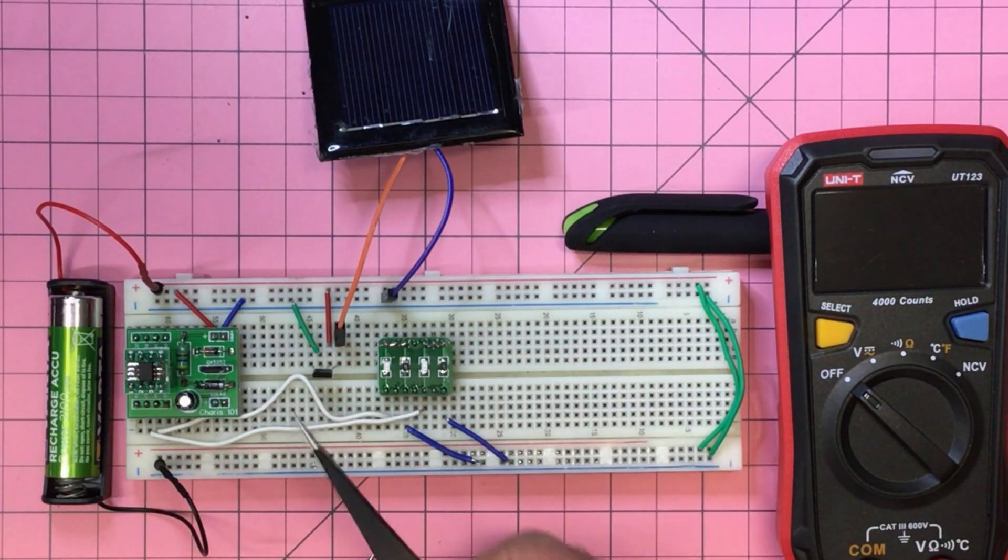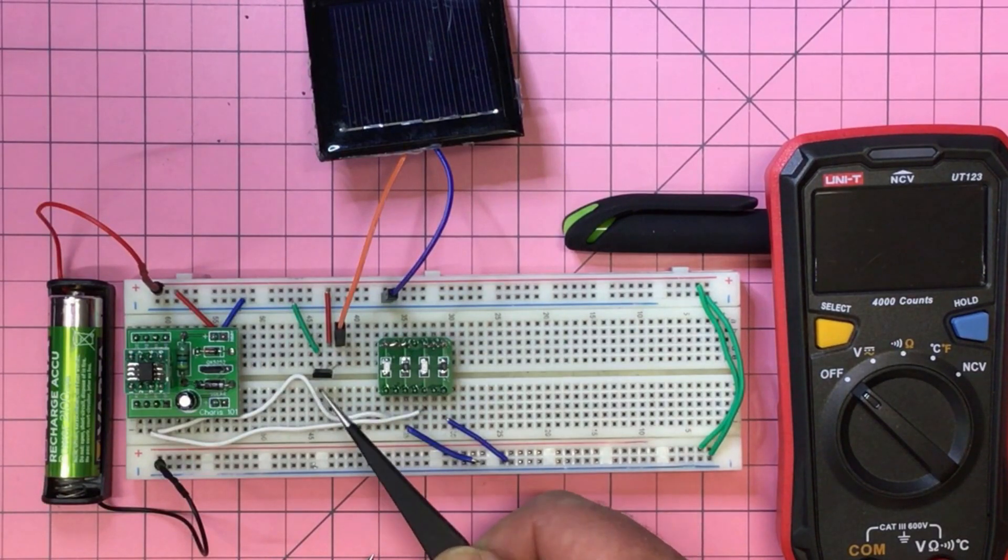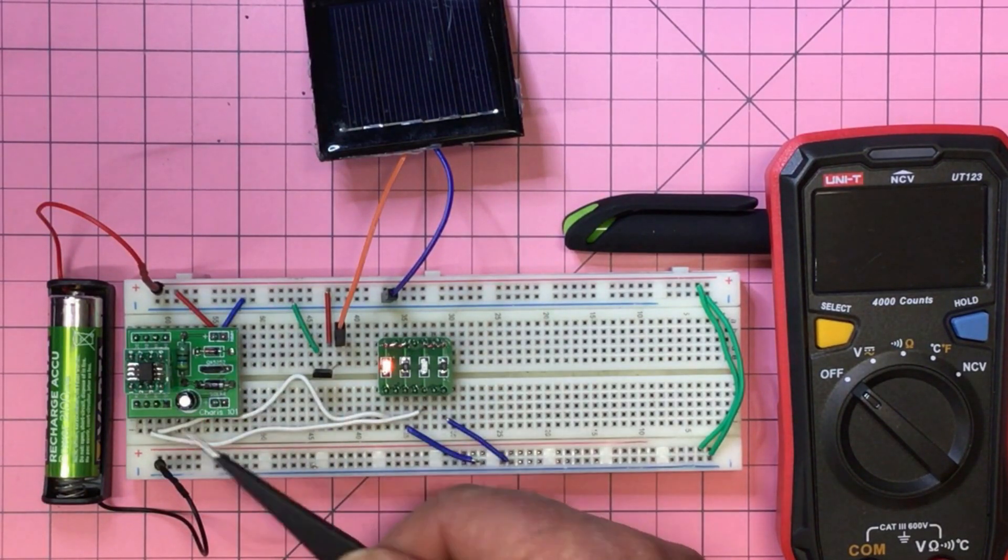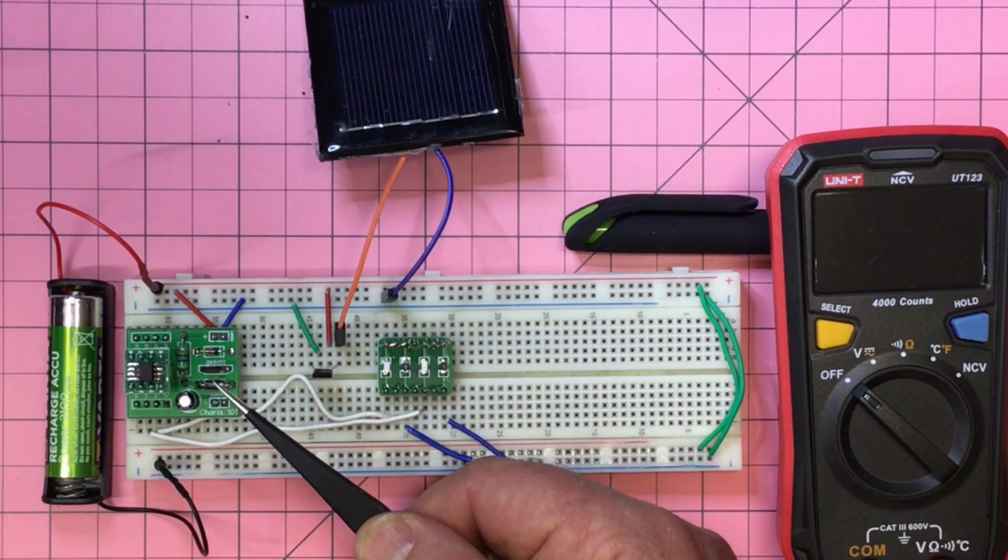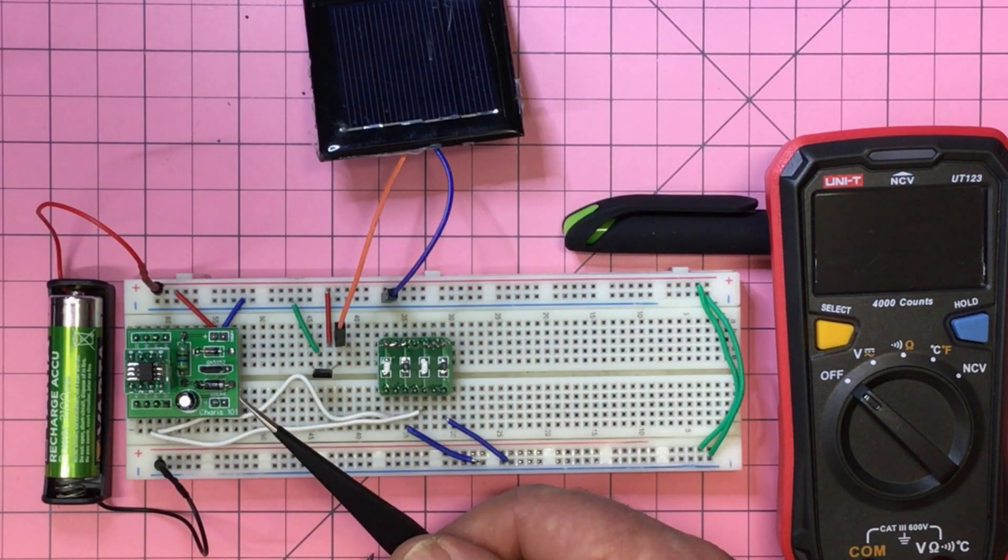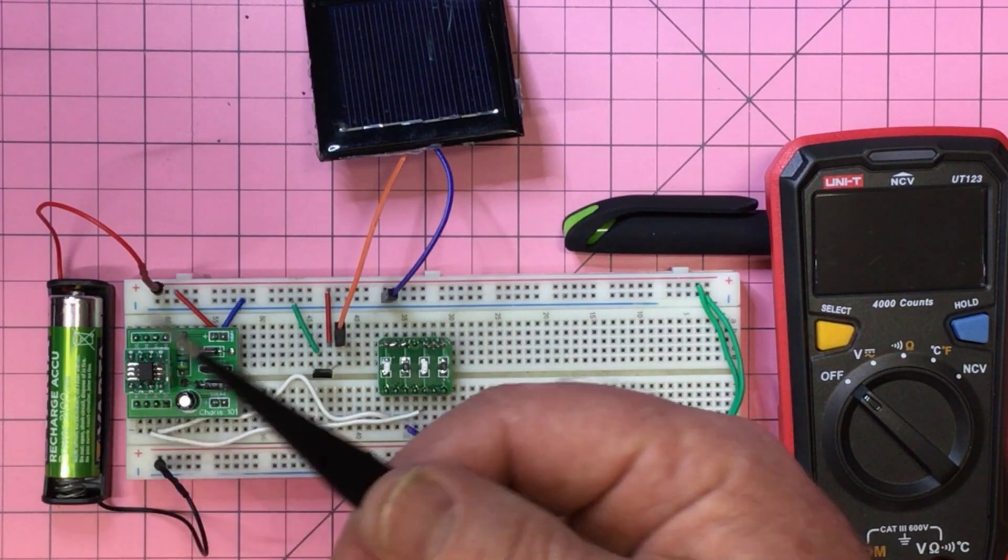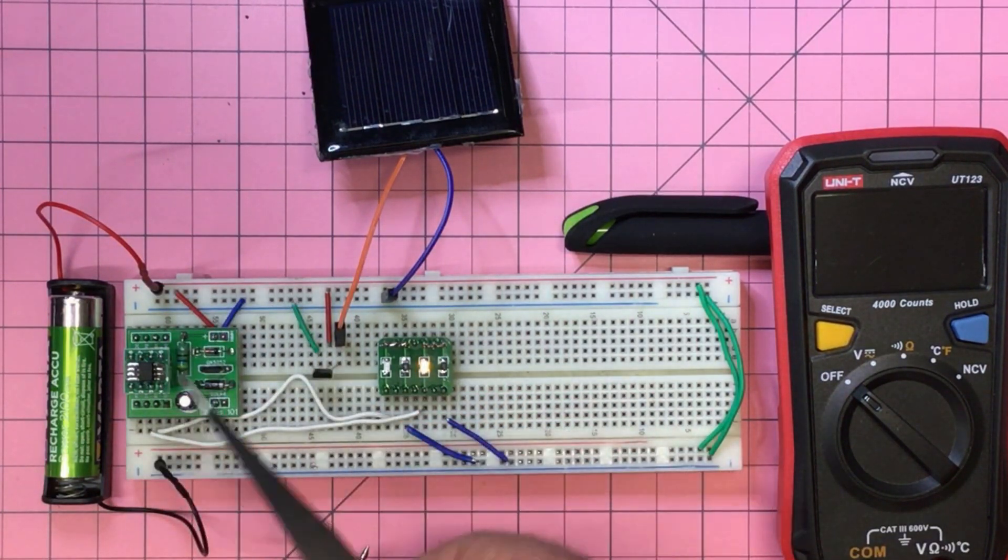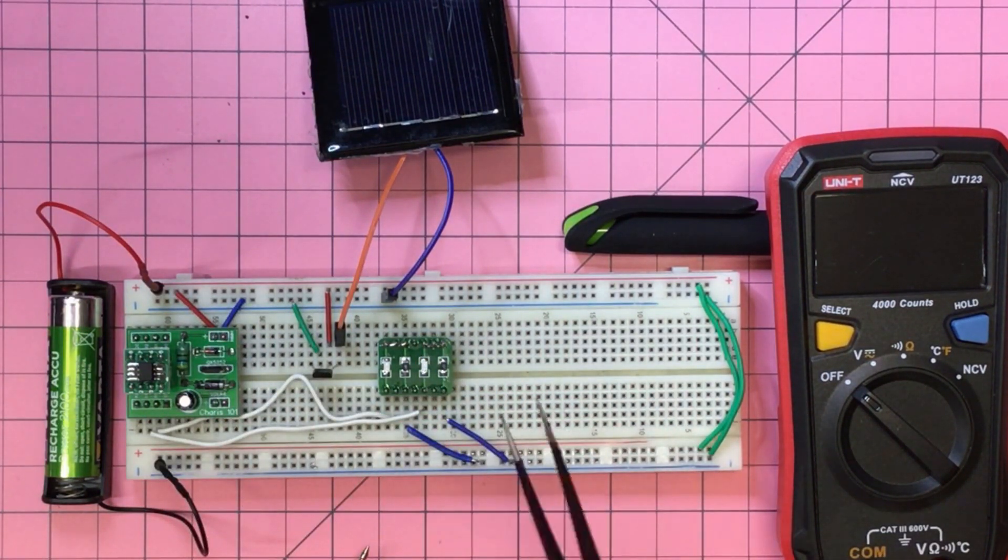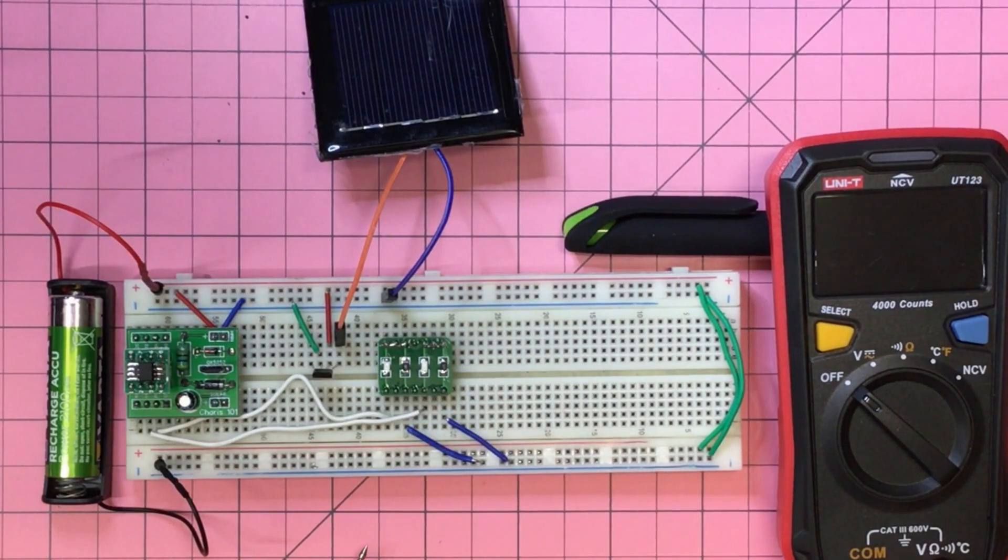And then at night time this obviously at night time shuts off, but this doesn't have a solar panel connected to it so it's still going. The discharge from the battery continues and this continues going day and night. So it's been going for probably well a week and a half at this stage now and showing no signs of slowing down, which is really great.